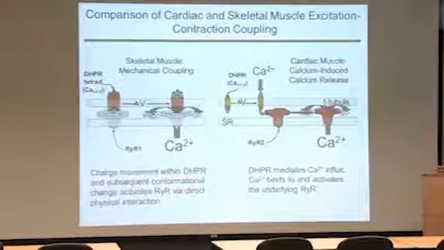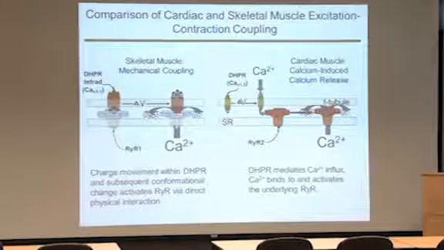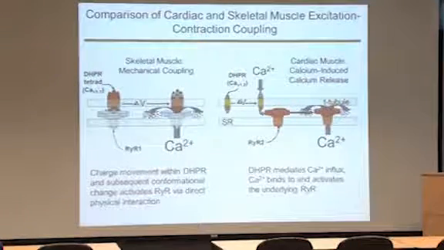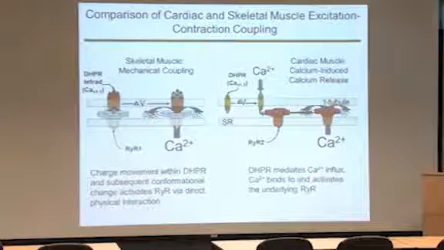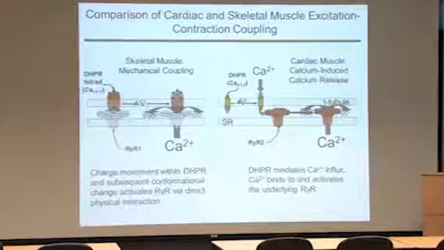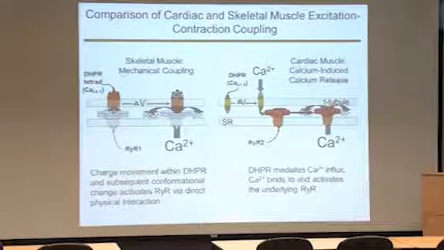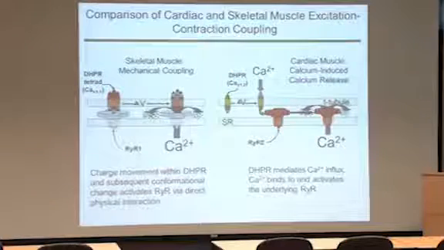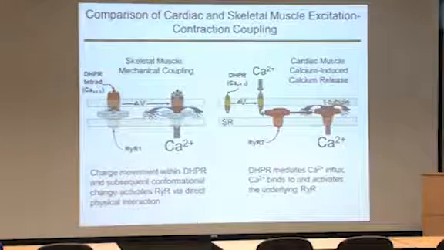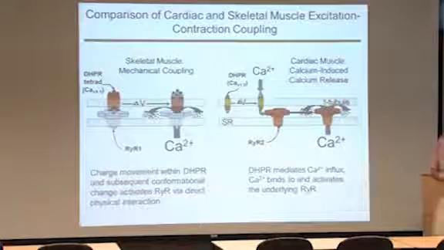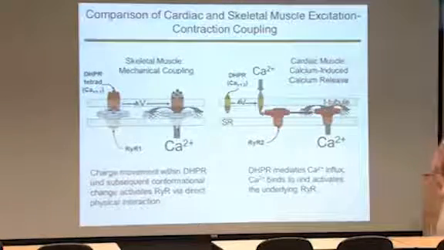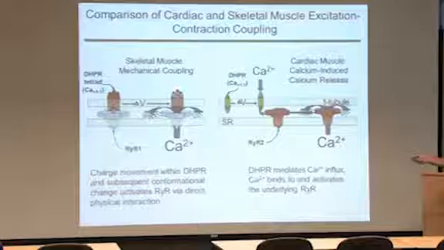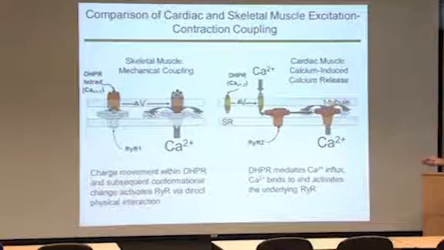One other thing I should mention is that in skeletal muscle, not all ryanodine receptors are coupled to these L-type calcium channels. In very fast contracting muscle, there's a toadfish swim bladder, which was kind of the classic muscle to study the architecture of the triad. It was noted that every other ryanodine receptor was coupled to one of these triads. So in this particular muscle, about half the ryanodine receptors were uncoupled. In slower contracting muscle, the ratio seems to be even lower. There are even fewer coupled channels. So this charge movement or this conformational change in the L channel opens the coupled channels.